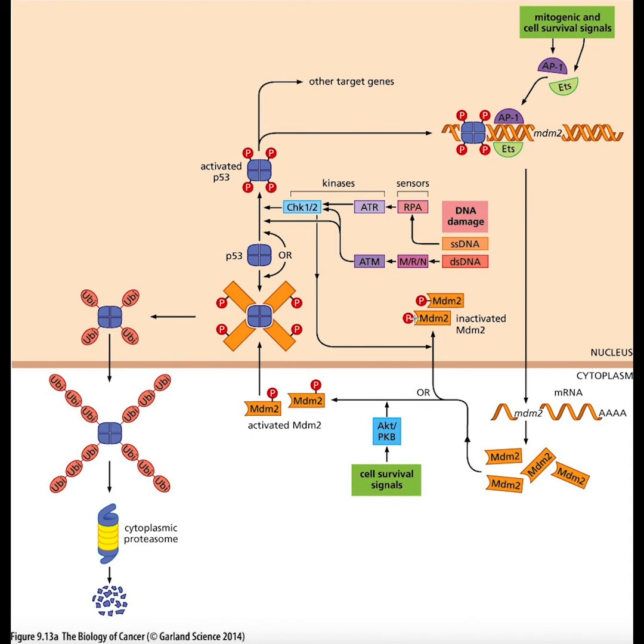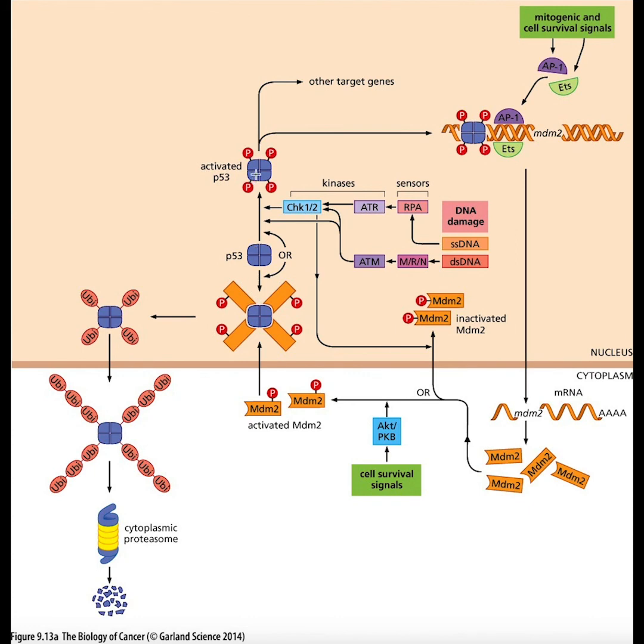However, this time, instead of phosphorylating MDM2 on its activation site, it will, in contrast, phosphorylate MDM2 on an inactivation site. So at this point, MDM2 is no more able to bind with P53 and cannot inactivate P53. So when the damage is sensed by the sensors, CHK1 promotes activation of P53 and inactivates MDM2. Then P53, which is being constantly produced, will start to build up instead of being degraded.